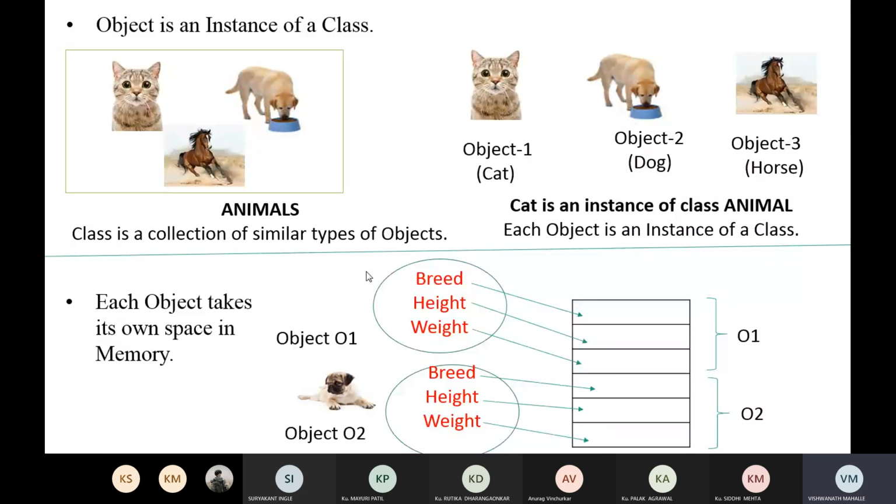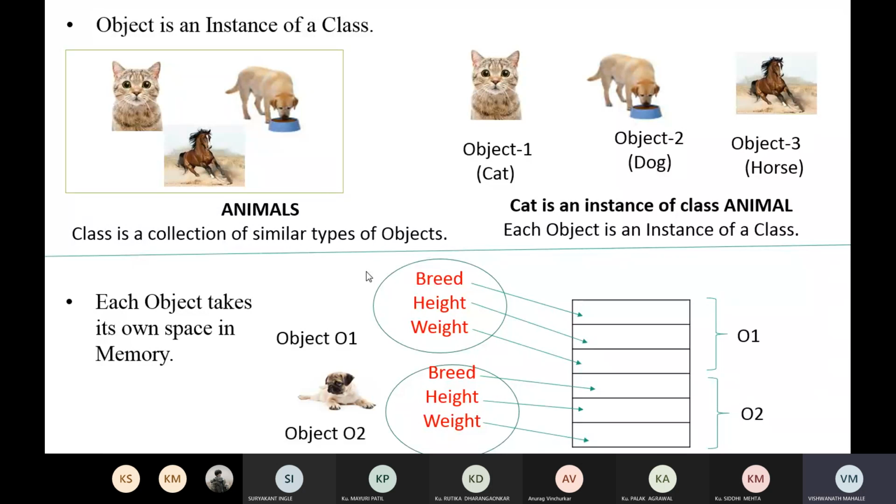For example, I have taken here the example of a dog. We consider dog1 and dog2. These are the objects of the dog class. Both have these attributes, so these two objects are of similar type but different.